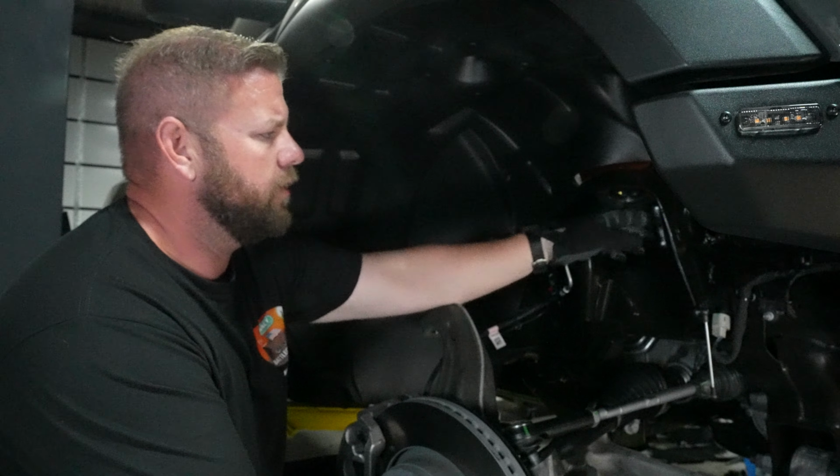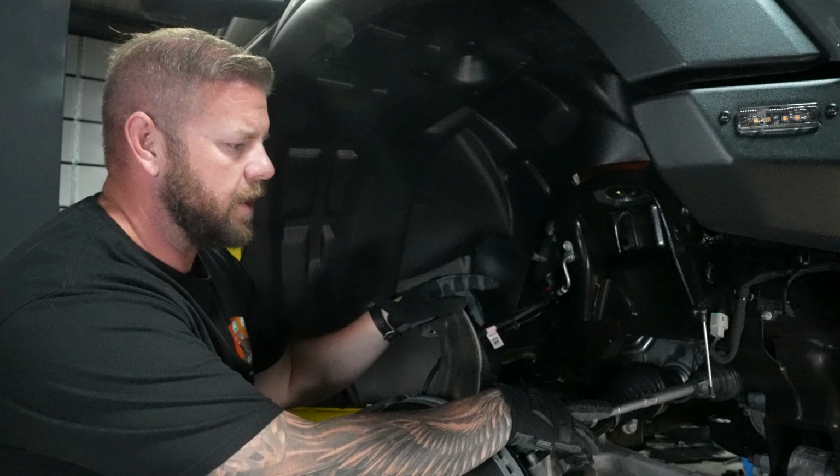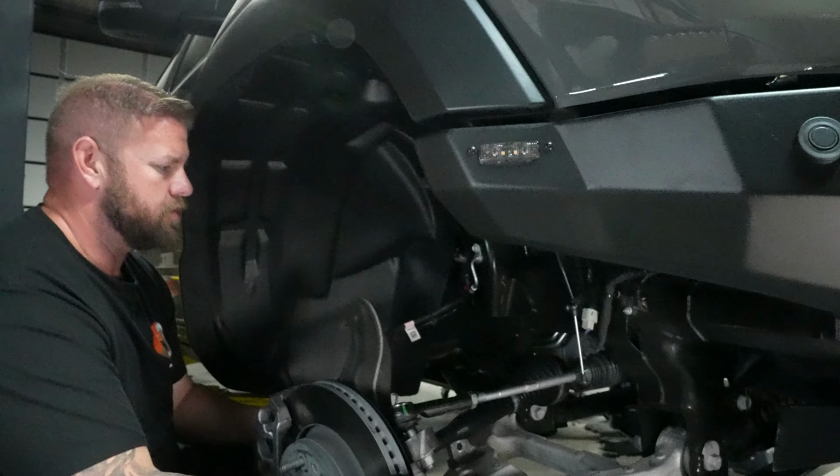And once we get that drilled out, we can go ahead and throw the shock in, upper control arm. We'll change this tie rod out to the Kibbe tie rod. And then we've got the lower control arms came in, so we're going to get those thrown in as well.